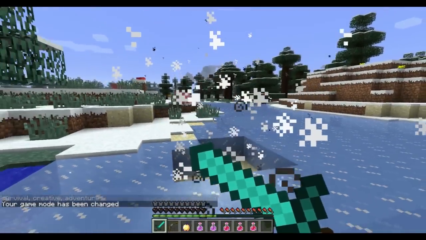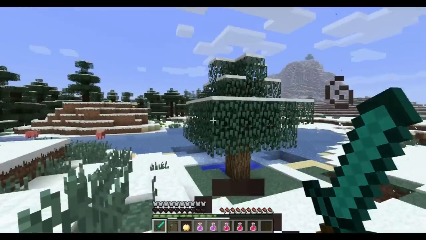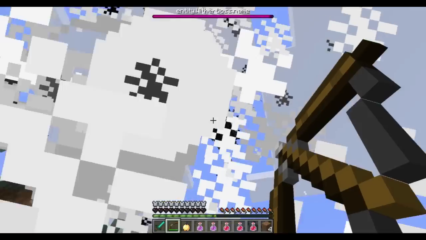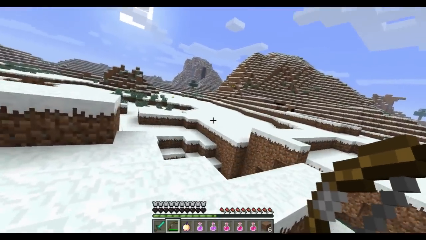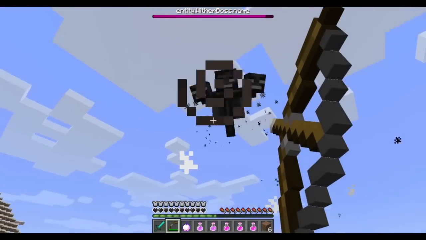Oh god. So already afflicted with wither. Jeez. Try to get out of here so I can back up a little. Yeah, he's really going after me. I'm gonna have to start fighting him rather than... Jeez. Shooting all three of his projectiles at me. So he is a lot more vicious than he was before. He acts kind of like a blaze. He can fly around a lot better.